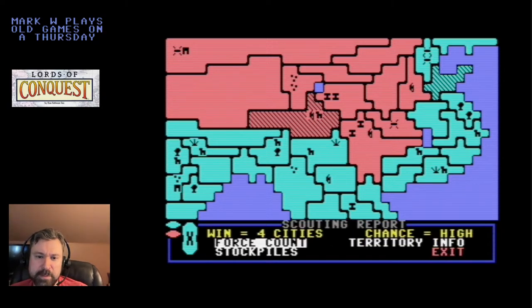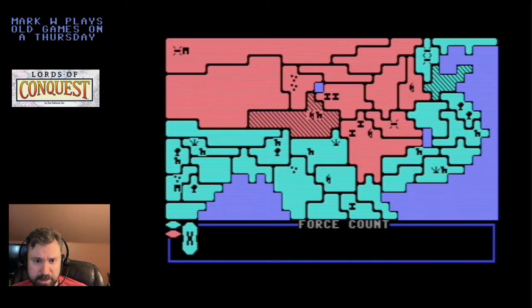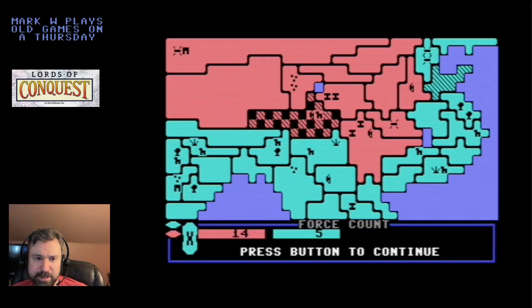Let me check another force count, actually. What is... Okay. At least I have the edge there. All right. Shoot, I think I'm going to go for this one. But really, all I can do is make it 13-11 with bringing in the horse. What's this again? Yes, yeah, that's hopeless.